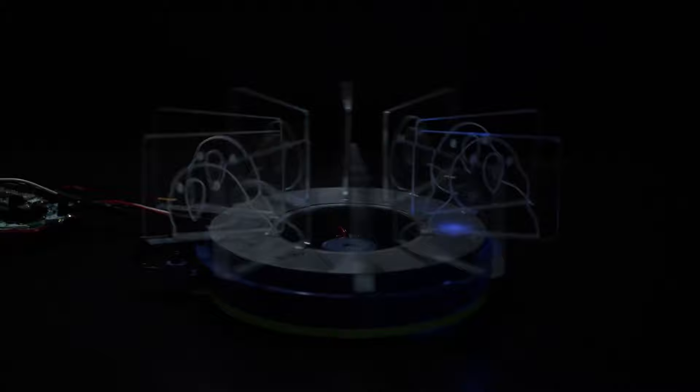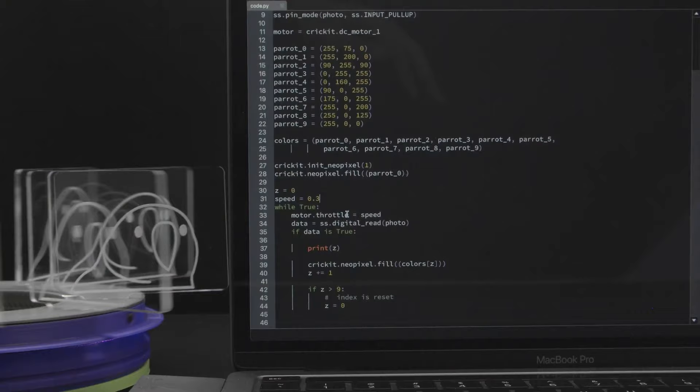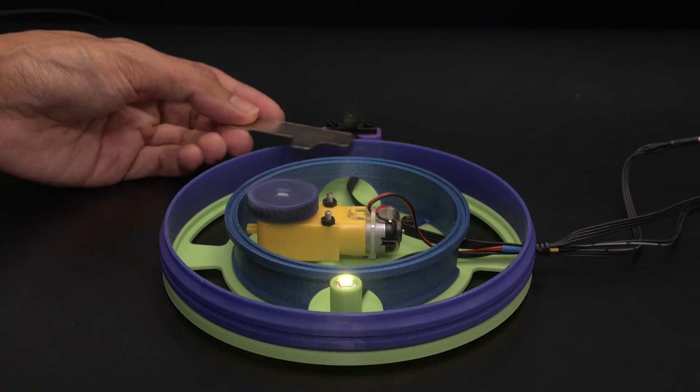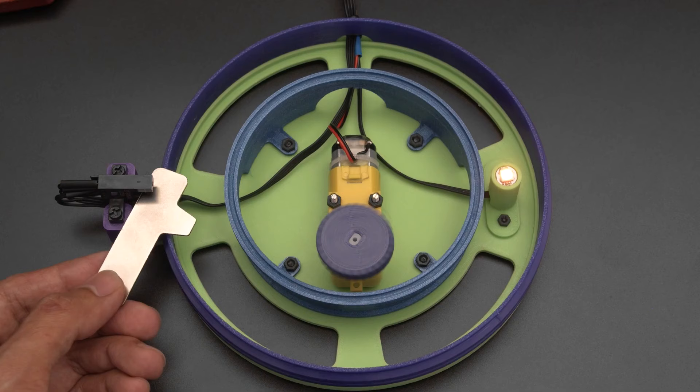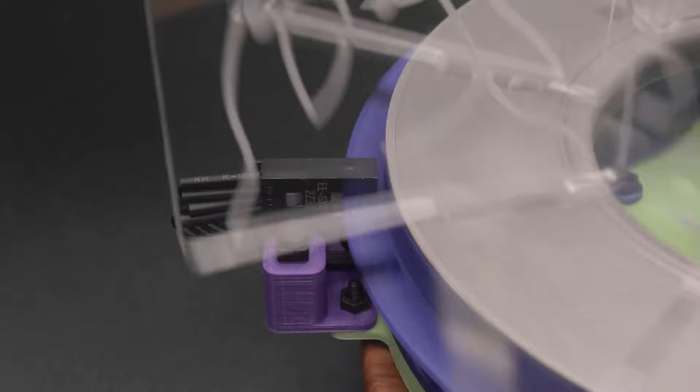On Adafruit, I found this guide from the Ruiz brothers on how to create this edge-lit acrylic zoetrope starring everyone's favorite GIF, the Party Parrot. There's no shortage of zoetrope projects out there, but I don't think I've seen one that works quite like this, and it's deceptively simple. Normally, you need to worry about properly timing your lights to the animation frames, but in this one, a single stationary Neopixel just waits for an acrylic panel to pass by in the cycle, and lights it up when that happens. There's a photo interrupter to track the rotation of the zoetrope, and cycles the color of the Neopixel to keep things lively. This looks like a fun one to reproduce.